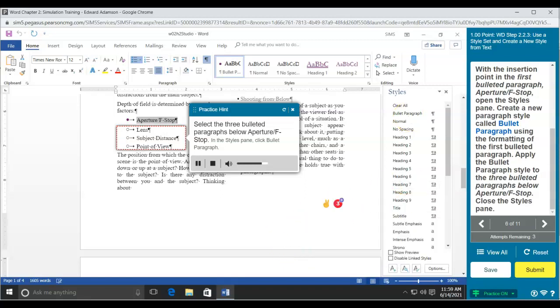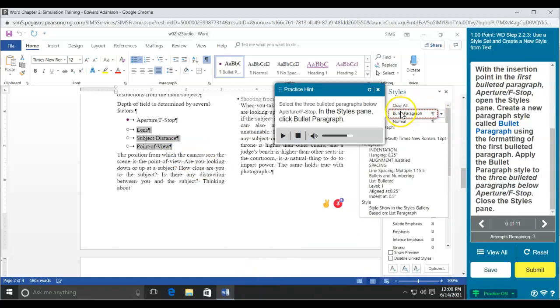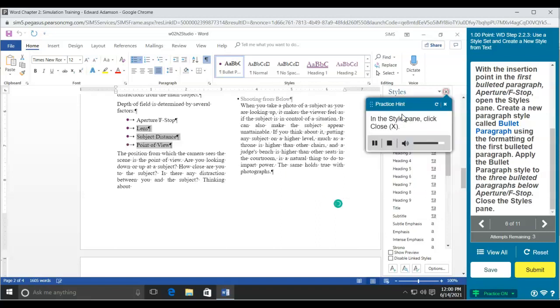Select the 3 bulleted paragraphs below aperture/f-stop. In the Styles pane, click Bullet Paragraph. In the Style pane, click Close.